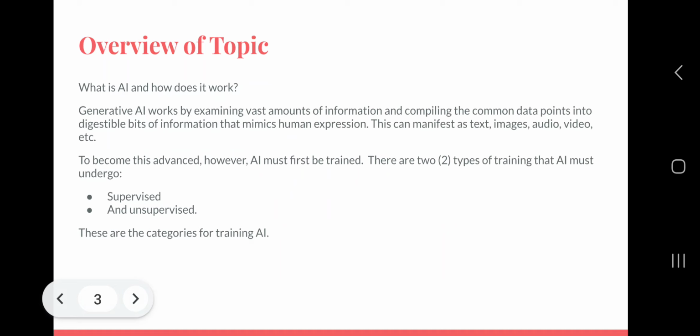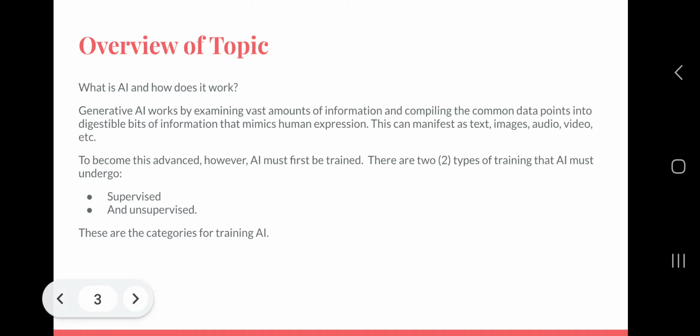There are several big platforms, but the common user is probably going to use ChatGPT. It's a large language model, or LLM, which is one of the biggest aspects of generative AI, and it's extremely advanced.